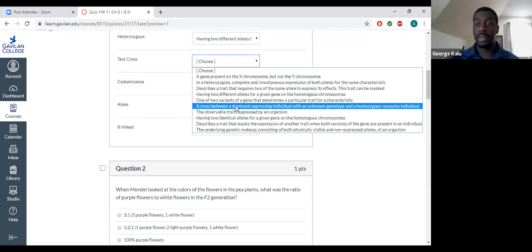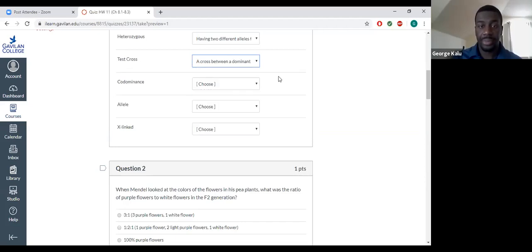Okay, so remember, when we're looking at something that is expressing the dominant trait, it can either be homozygous dominant or it can be heterozygous. Okay, but we have no way just by looking at that organism of knowing whether it's heterozygous or homozygous dominant. Okay? So in order to figure out what that is, we're going to mate it with an organism that we know is homozygous recessive, okay? And then look at the combination of offspring that result. Perfect. Okay? And so the offspring will help us determine whether that dominant expressing parent was homozygous dominant or heterozygous. All right, good. Okay, so that's that.